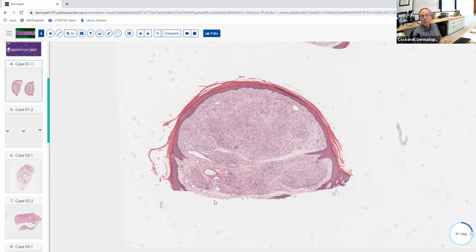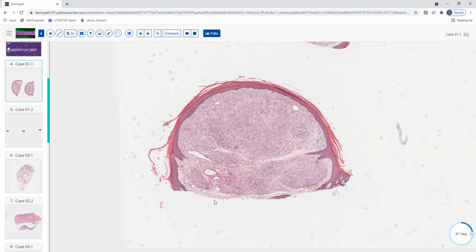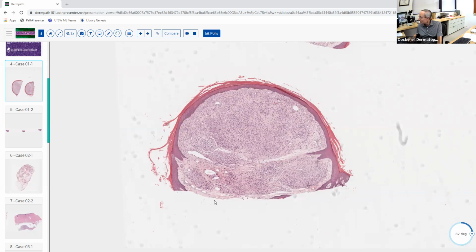The next thing we do is we ask ourselves what kind of differentiation it's exhibiting. So at low power, if you're really good, you might be able to tell what kind of cells these are, but you have to kind of use certain other things to get it into certain categories. So do we think it's more likely to be epithelial or non-epithelial? Non-epithelial. Okay, good. And why do you think non-epithelial? It looks like it's kind of well demarcated from the epidermis. It's not something that's coming from there.